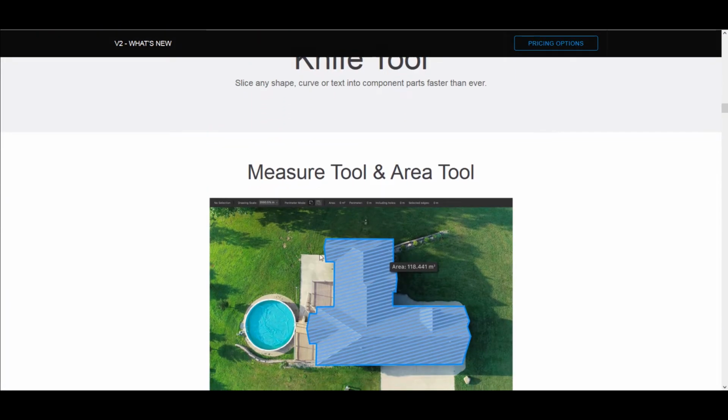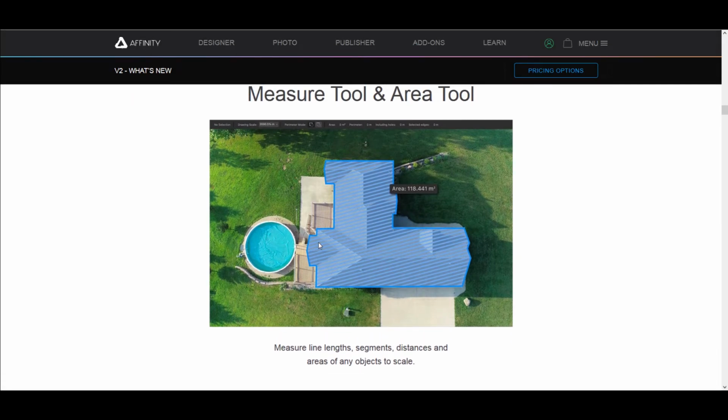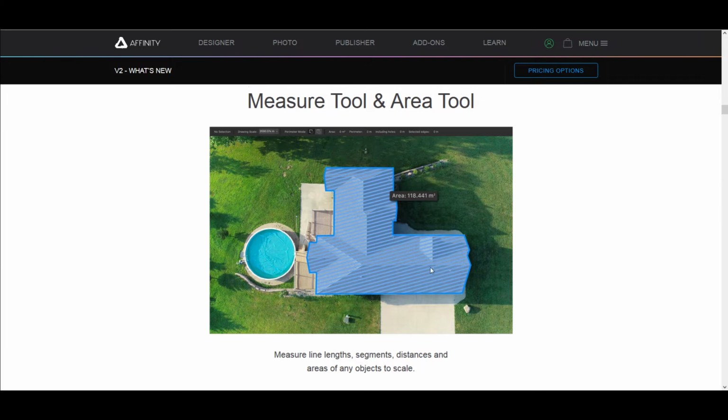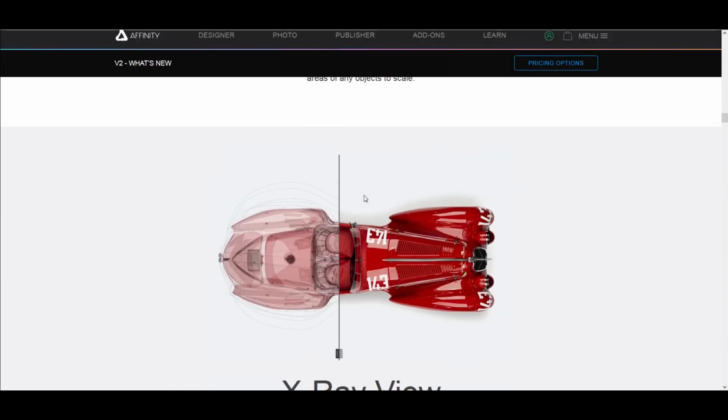Oh, and then you have the measure tool and area. This is really cool if you're a real life designer, architect. In the example that they give on the video, the guy, I guess, is painting a mural for a real building. And what you can do is actually measure how much paint you need or how much work you need to do based on the measuring tool. So for example, if you know this wall down here is, let's say, 20 meters across, you can basically figure out how wide this line is by using this line as the reference. So it's really impressive what you can do with a measuring tool. This is going to really be a game changer for architects and designers, I think, for physical designers.